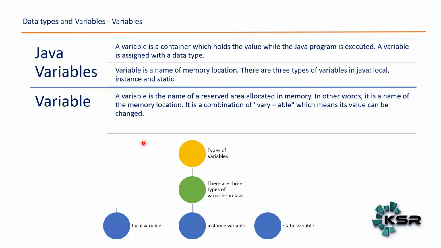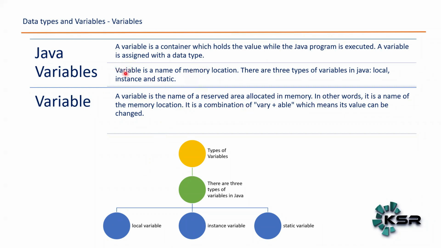So today we are going to see about variables. What does a variable mean? A variable is a container which holds the value while the Java program is getting executed. For example, I said employee ID or employee name. For one person, the employee name is going to be Lokesh or Dinesh. Next time it is going to be Sophia. When Sophia's details are fetched, that variable value is going to vary, from Dinesh to Sophia, Sophia to Dinesh, something like that.